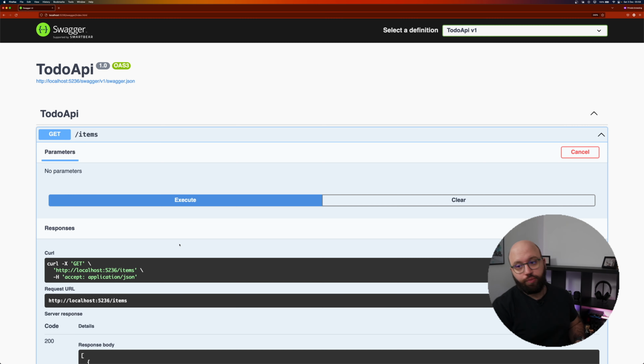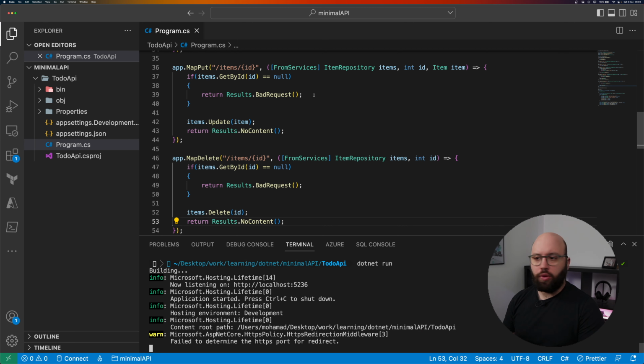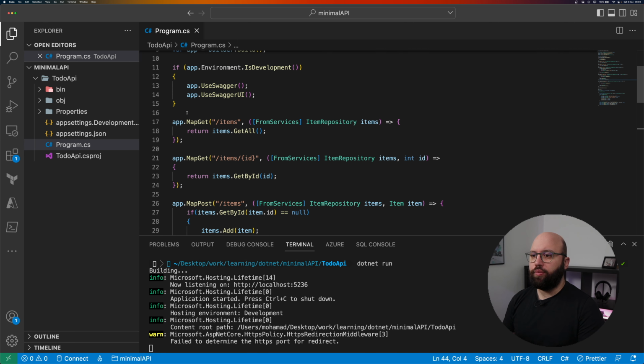So one last thing that we want to add today is we're going to implement one of the new functionalities within .NET 7, which is grouping, and we're going to see how we can implement this right now. So let's go back to our source code. First of all, let us explain what grouping is. As we can see, for all of our endpoints, we have /items, and we have something after that which is going to allow us to see, if it's a post, we're going to add an object there, or for a delete, for example, we're adding a query string, which is the ID.